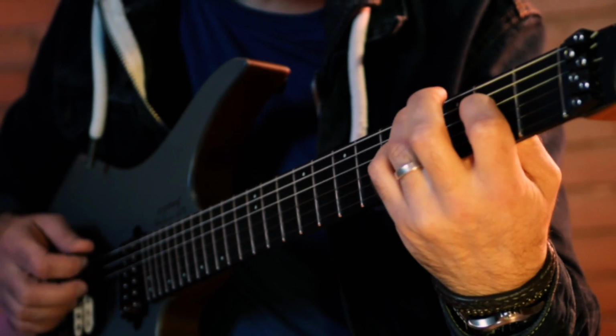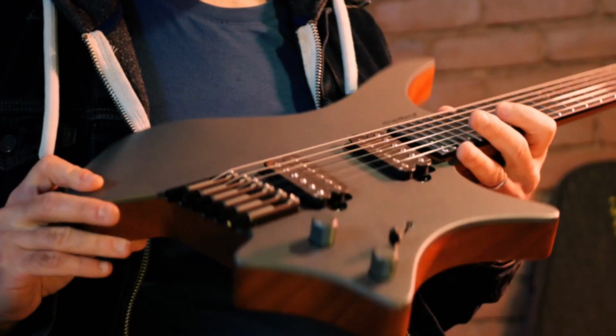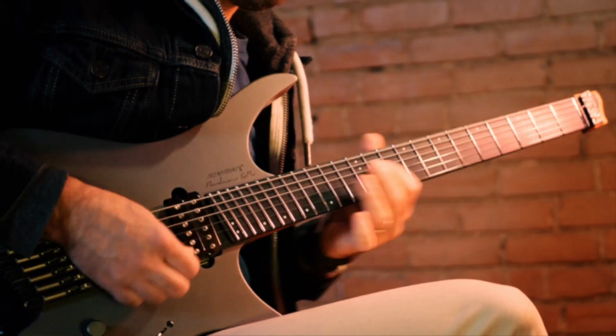Strandberg guitars have always made me dream about their very modern approach to the instrument. I like this philosophy of looking for the best wood, the most comfortable shape, the best intonation. The electric guitar has not changed very much since its inception, and it's pretty cool to know that a brand is trying to improve it. I have never been a guitar collector. The idea of having only one guitar and progressing together musically is kind of my philosophy. For me, if I can play any style of music, sound, and feel great with a guitar, wouldn't that be the perfect one?